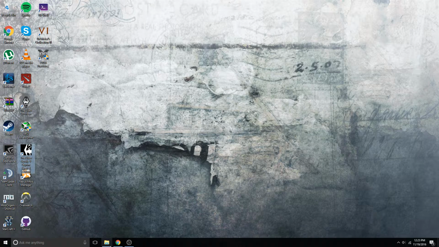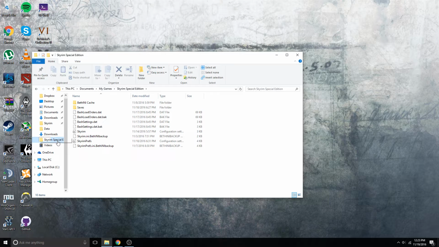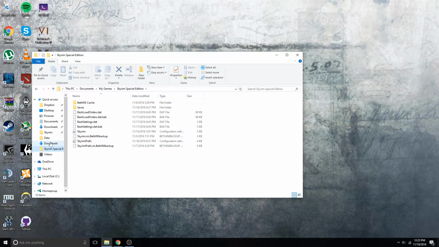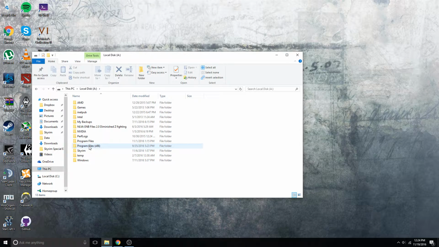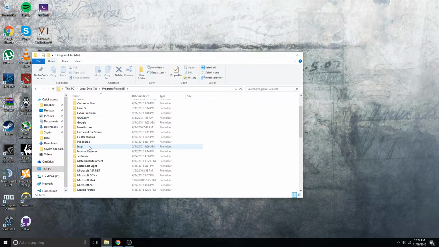Download somewhere. I recommend, let's see if I can go to my Skyrim folder. That is my dedicated one. I know it's here. I have 2 drives. One is an SSD. I put all my games on this SSD. It's almost full, you can see. And this is really good, you need to know how to get here because you're going to be messing a lot with these files.